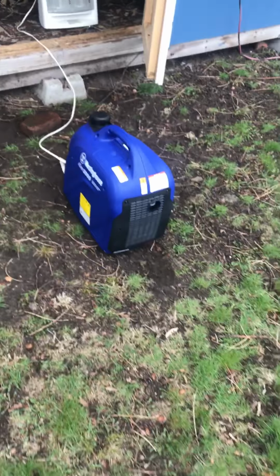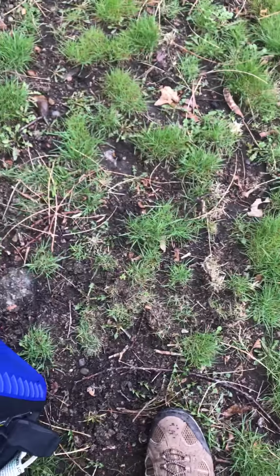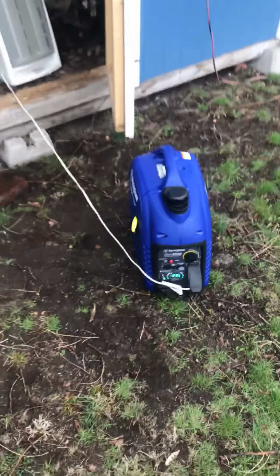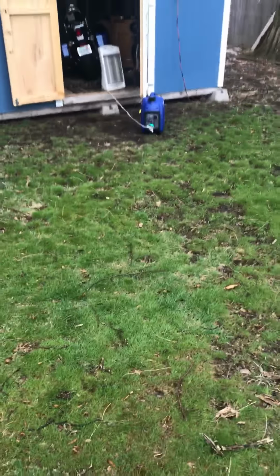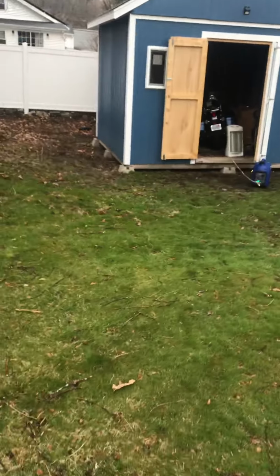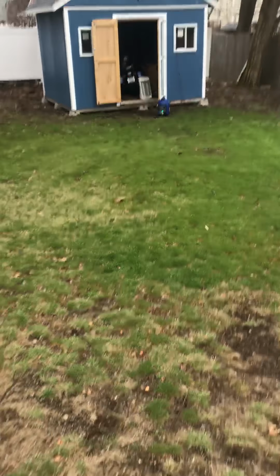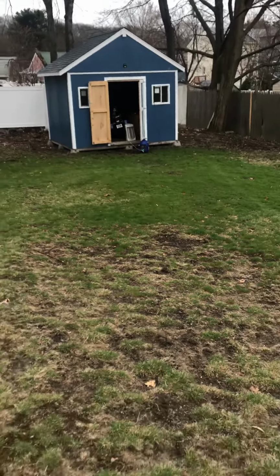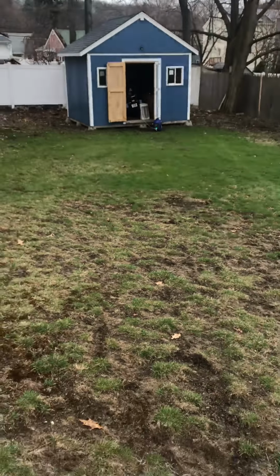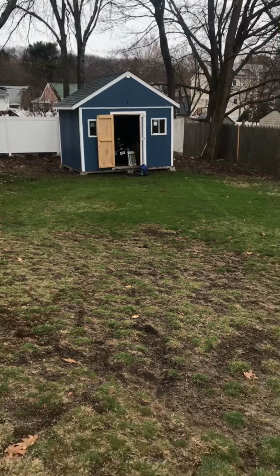There's the back end of it. So it's gonna get louder, obviously, with the exhaust facing. If we were at a campground, we would have put that, we're about probably 25 feet, 30 feet away now. It probably looks more on the camera, but it's not. Yeah, about 30 to maybe 40 feet away.